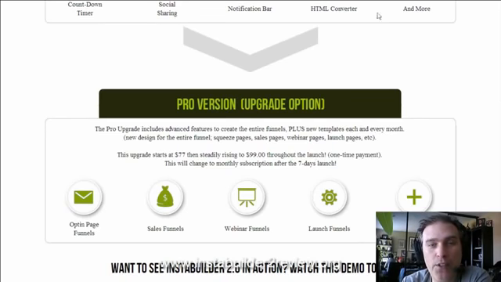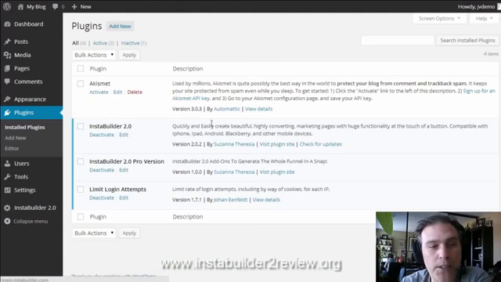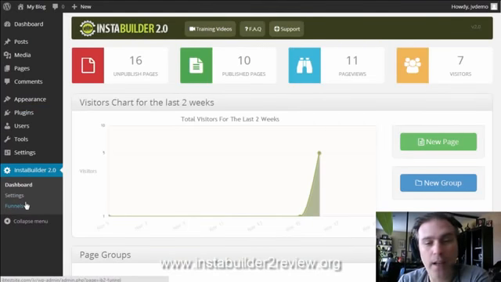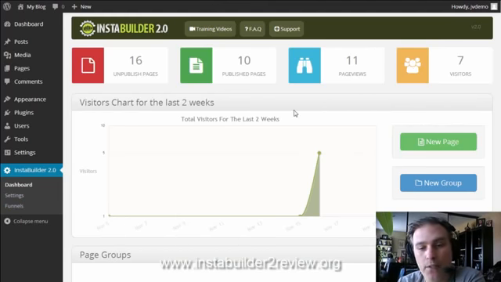Basically they've created a funnel builder, and you can see here on this sample WordPress installation that Suzanna Theresa gave me access to, it comes as two separate plugins: the InstaBuilder 2.0 plugin, and the Pro version plugin. If I go over to the InstaBuilder menu, you'll see it's very, very simple. There are only 3 menus. They always keep it fairly simple because everything's usually within their own pages, as far as how Suzanna Theresa and her team create their interfaces. I also own InstaMember, which is their membership plugin. Just so that you know, InstaBuilder 2.0 does not have any membership functionality.